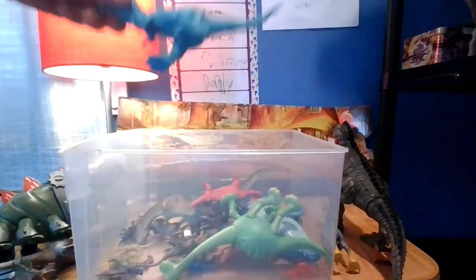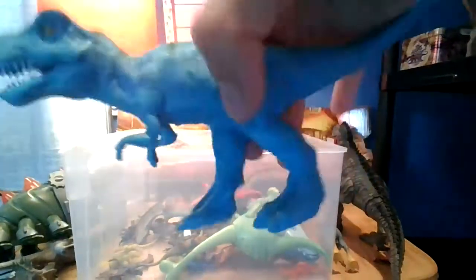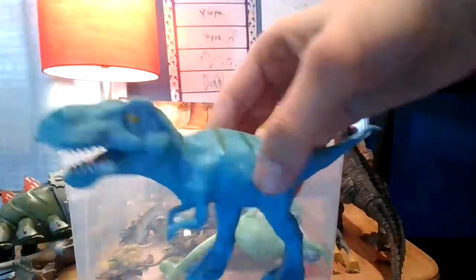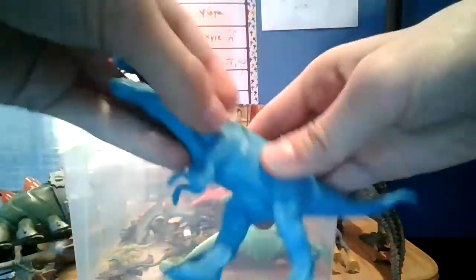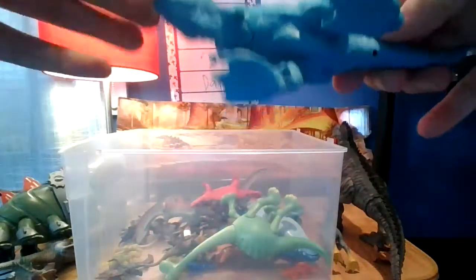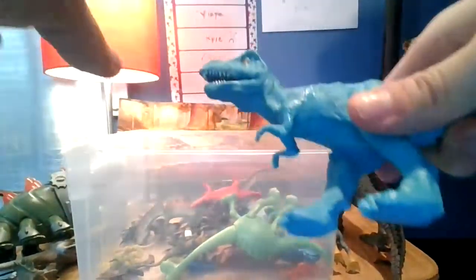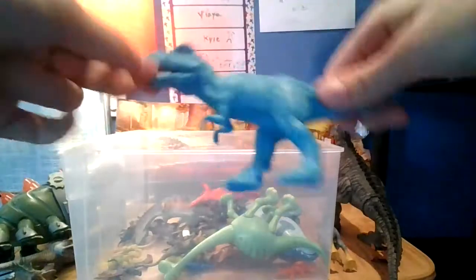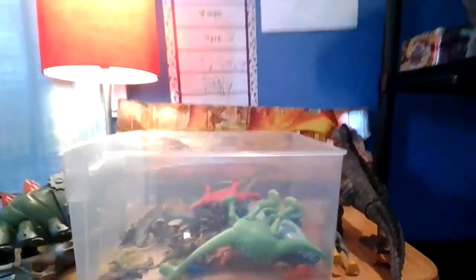Okay, next up we have a T-Rex, not juvenile. Nope, not juvenile. All right, whoops, dropped that. Here we have the T-Rex, not juvenile. I believe this is actually, I just noticed this is from Jurassic Park. I beg your pardon. This is only supposed to be for the Jurassic World toys and Camp Cretaceous. But we'll call it Jurassic Park too. So beautiful dinosaur right here. Okay.